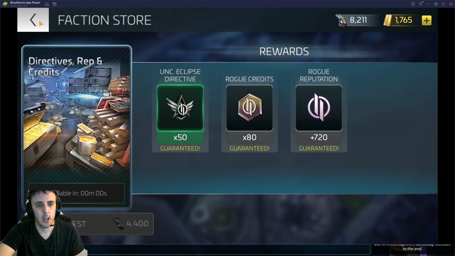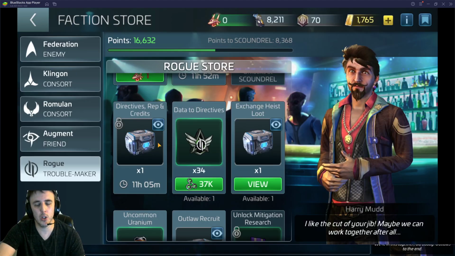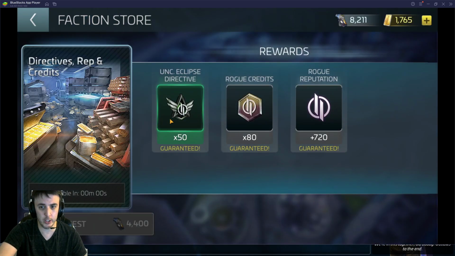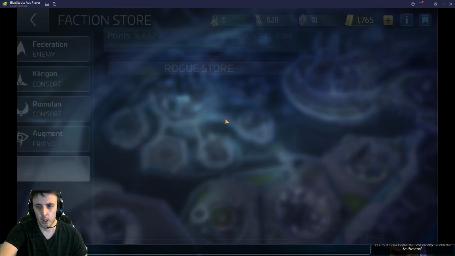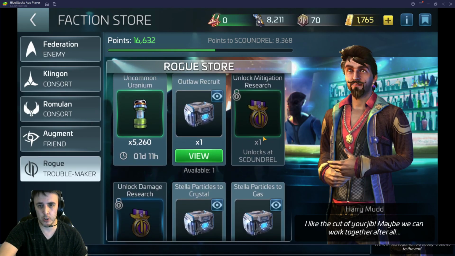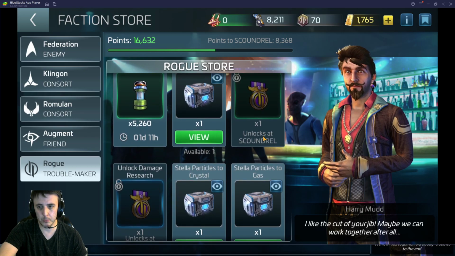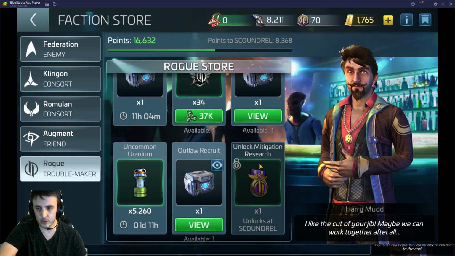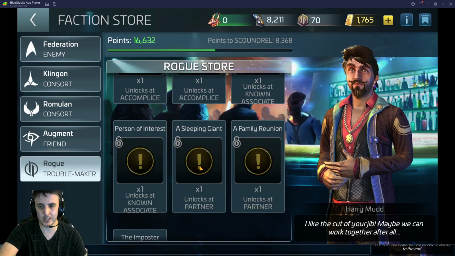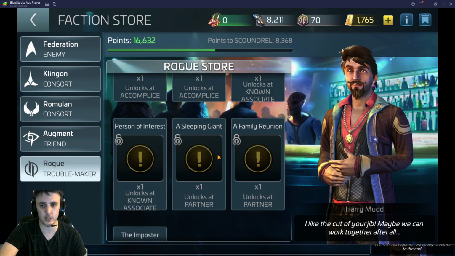So this one you kind of want to go a little slower on. Do the directive bundle here. Get your directives, get your rogue credits. You're going to need these to do things like get your Stella blueprints, get your research credits. Eventually you will use it to get these research tokens in here as well. There's also a few missions and things that you can buy with the rogue credits.